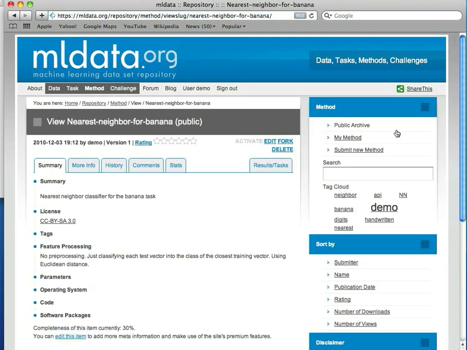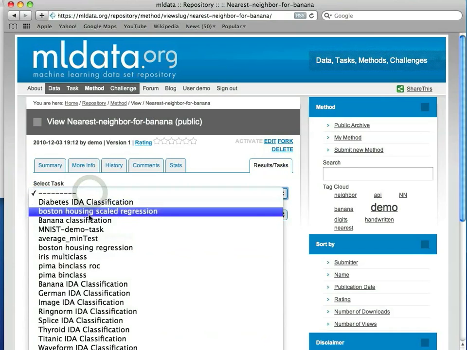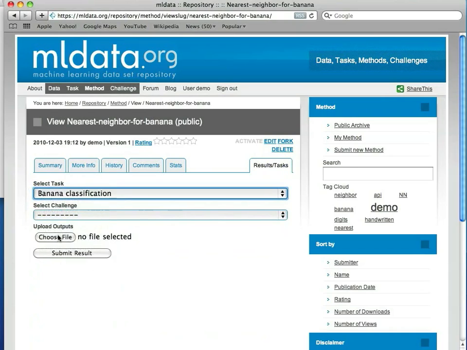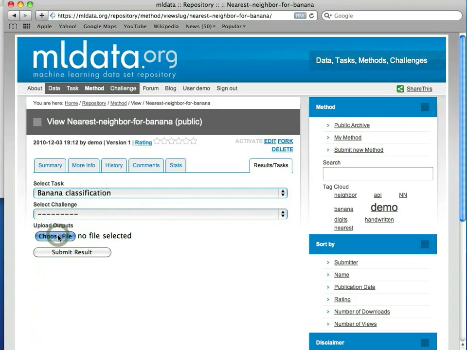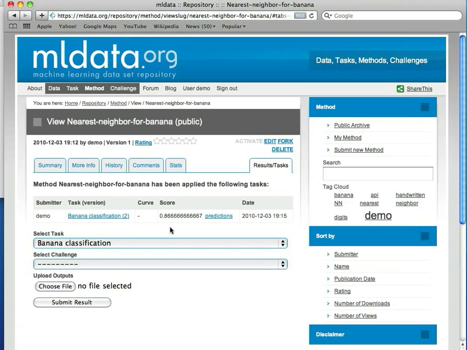Alright, now we're ready to upload our results and see our accuracy. So our accuracy was almost 87%, quite a bit better than random guessing, but it's probably not hard to do better on this task.